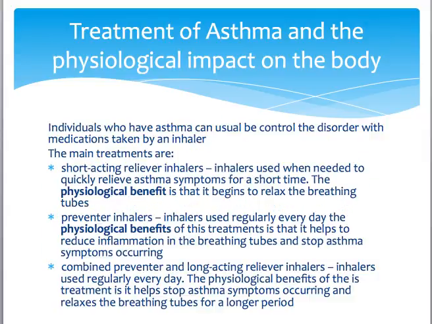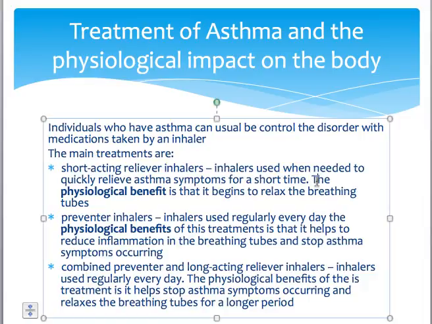Then you need to go on and look at treatment. Okay, so here I've talked about the 3 different inhalers. But I haven't just talked about what they are, I've talked about the physiological benefits or changes that you get from using the inhaler. So in this one, for instance, I've said the physiological benefit is it begins to relax the breathing tubes. Okay, again, the next inhaler, the physiological benefit of this treatment is that it helps to reduce inflammation in the breathing tubes and stops asthma symptoms occurring. And again, I've talked about the physiological benefits there.